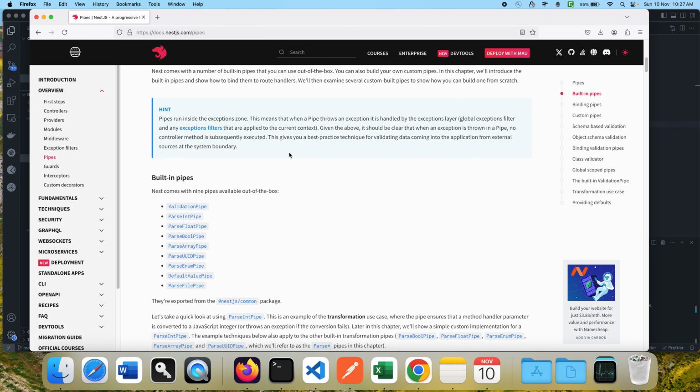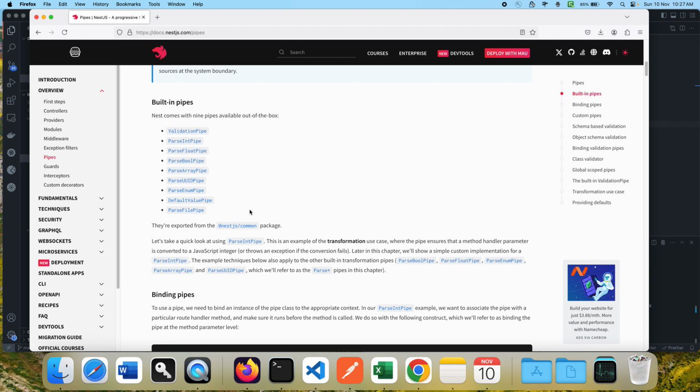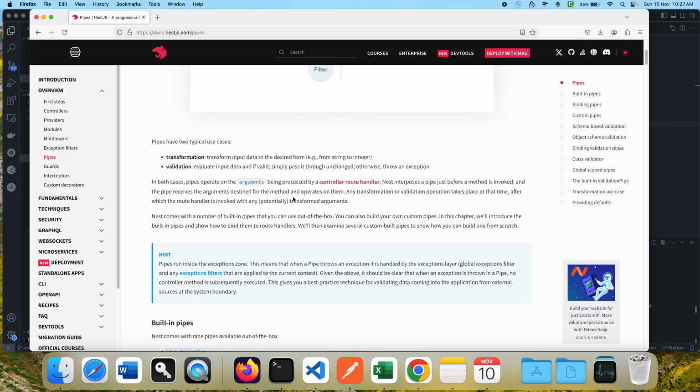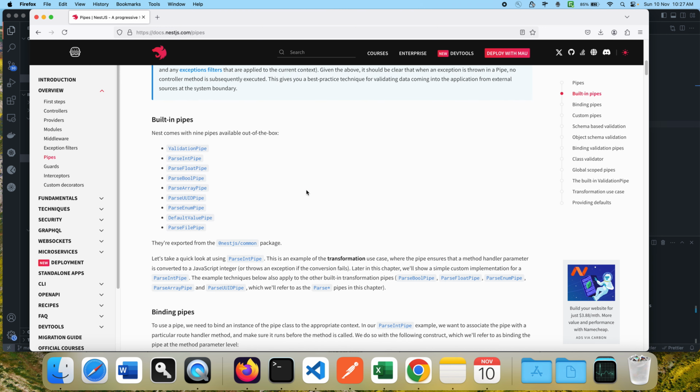Although there are some default pipes available, so it is not mandatory to create a pipe from scratch. You can inherit the features that are already there in this pipe, and then you can modify it. You can override, you can do a few more things and modify it.